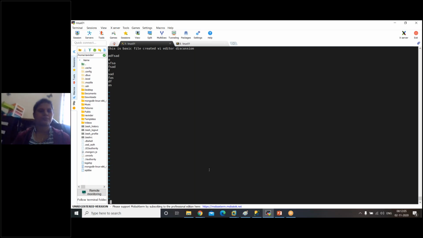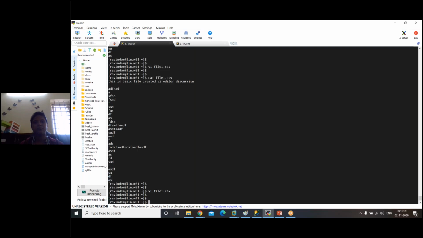Then colon, you're ending that. What you are doing with this editor is ending the operation. I wanted to save, and save means W. I wanted to quit, and quit means Q with an exclamation together. Q exclamation is going to quit the vi editor. Colon here is not a semicolon. Colon means you're winding up your operation, I'm done, and you decide whether to quit without saving or save. That's it, we use it at the end.